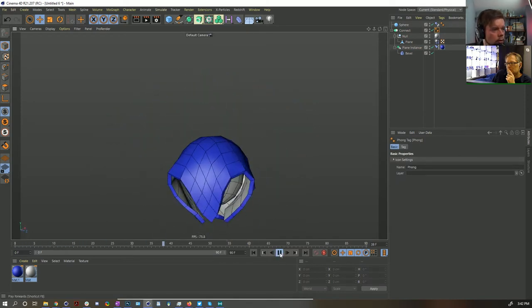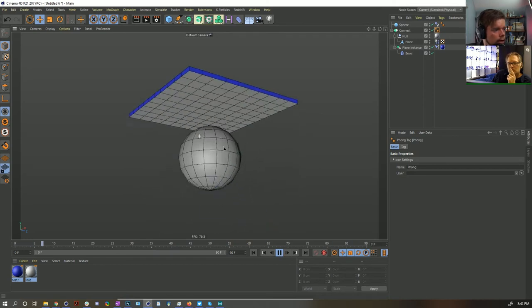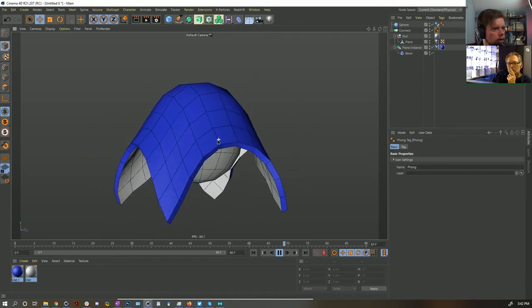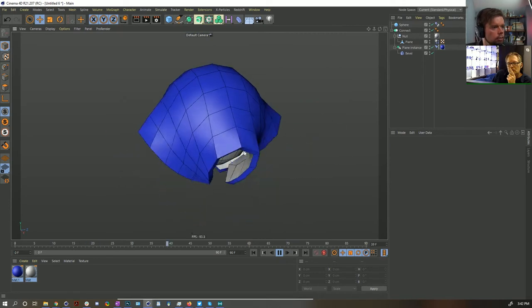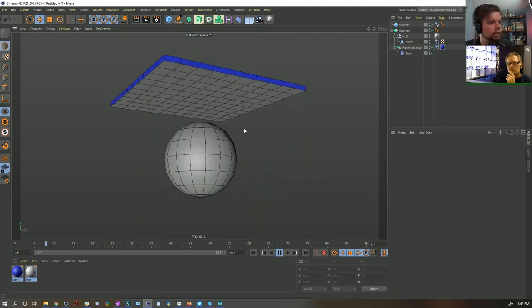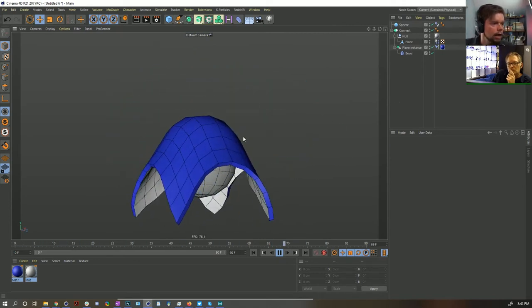Now, the question here is, can we get this to... I mean, I think it would automatically work if we baked it. Actually, oh, look, it automatically worked. The connect seems to have fixed it instantly. It's refreshing properly. So look at that. Now we've got... yeah, there we go. Solved. Actually, this is pretty neat.